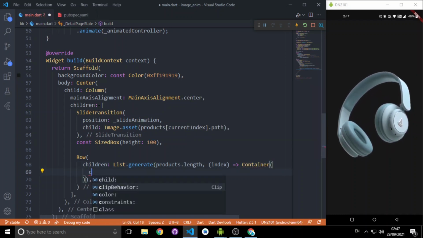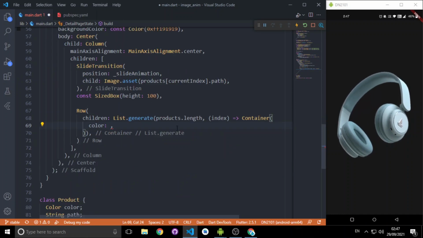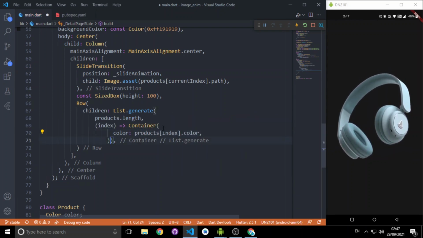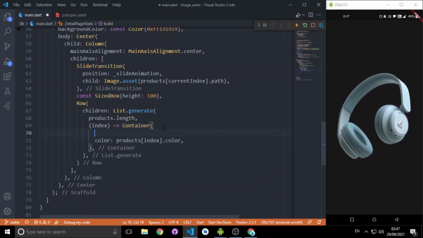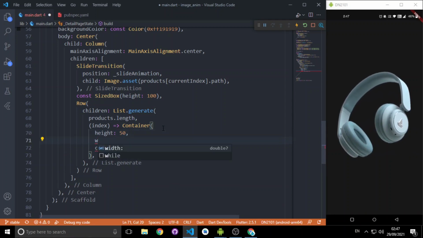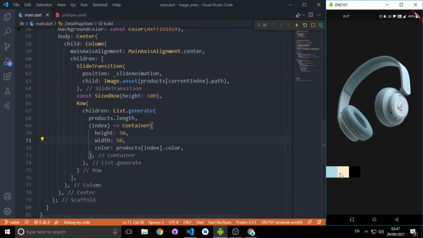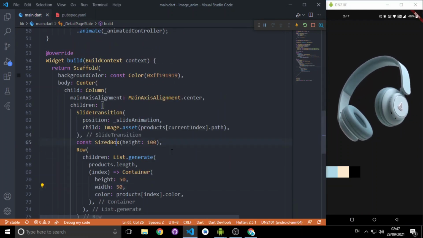The color will be products index dot color, and let us also give it a height of 50 and width also 50. Okay, we got our three colors here.